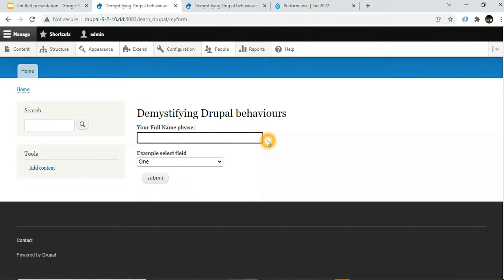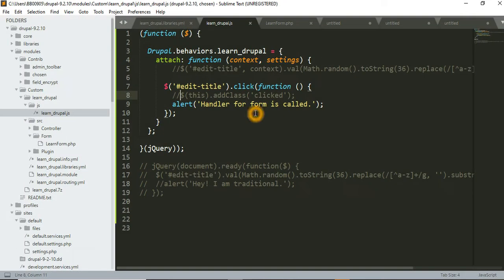So every time you refresh the page, each and every object will call the Drupal behaviors attach function, and it will parse the entire DOM, the entire object of the page. So this is not the standard approach and the feasible approach that we should follow. So that's the reason we apply context here.